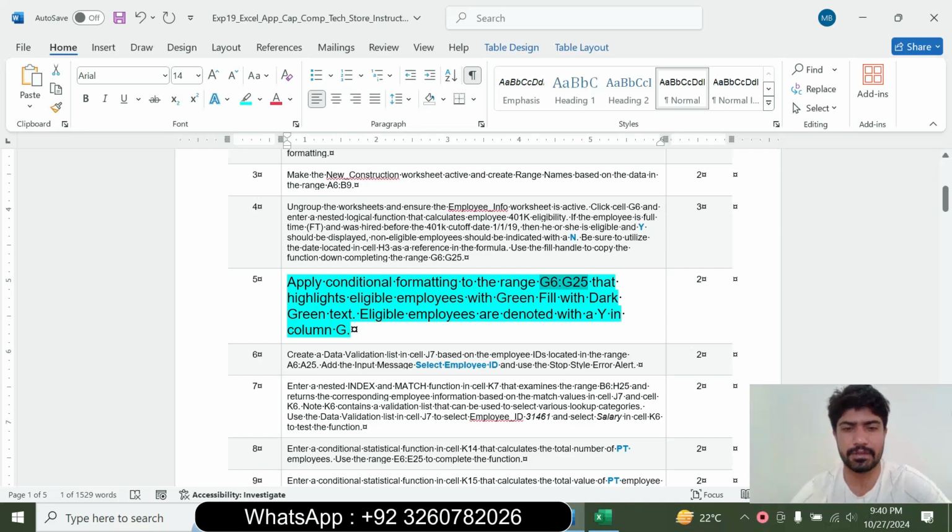Then apply the conditional formatting, green fill with dark green text.